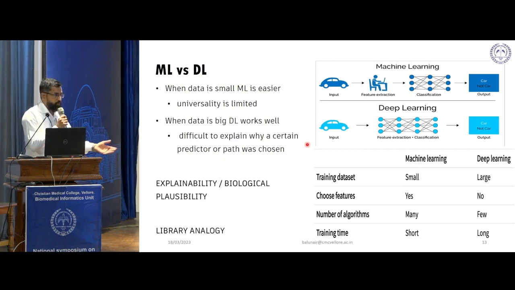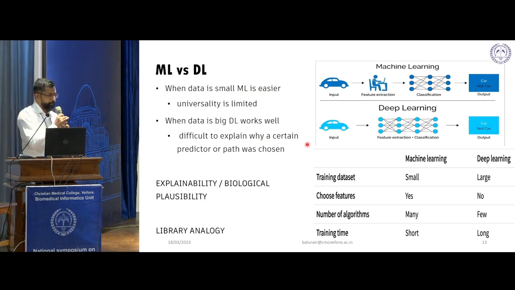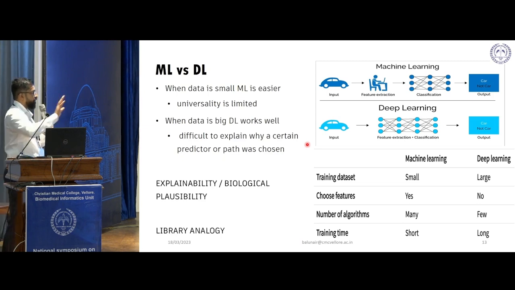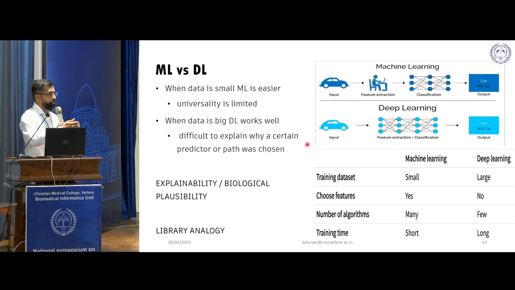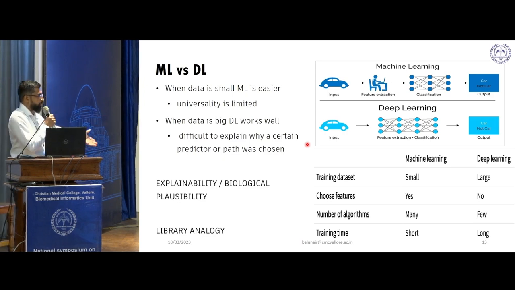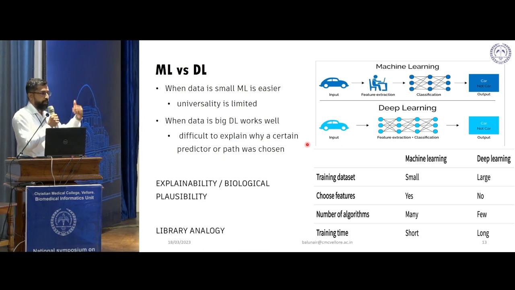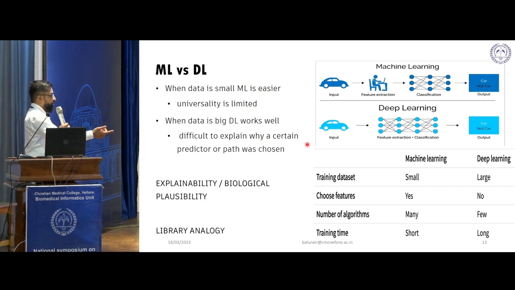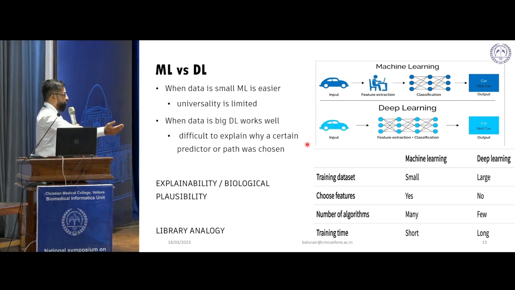If I am going to teach a clinical student the difference between machine learning and deep learning, I would use the library analogy. Dr. JVP, an avid critical care clinician, has a fresh MBBS student coming to his clinic. He wants to train him on taking a patient off a ventilator. In machine learning, you take him to the library, select three books, tell him to look at your patients and learn, and then come back. He does that, comes back in two weeks, you test him on a fresh patient, and employ him — the machine is trained by you, then validated and taken forward.